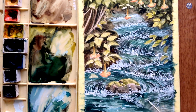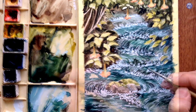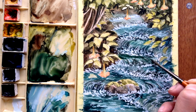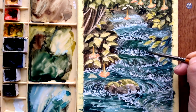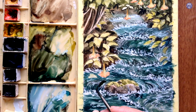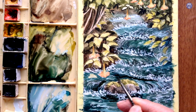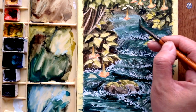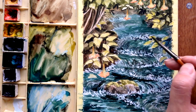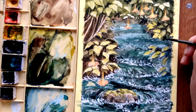After working on the detail of the white parts of the water in the foreground, I'm going to take back some of the detail by using a thin consistency of the blue-green mix and painting over some of the white areas to blur it out and take away a bit of the detail. I'm going to exaggerate the darker values under the rock by placing horizontal lines varying in different lengths. I then realized the back of the stream has a bit too much detail, so I smudged everything using a clean damp brush and painted over it with the blue-green mix very lightly, and while the surface is still wet I added more white so it blooms out slightly creating a slight blur.